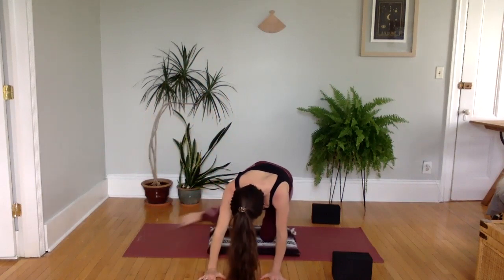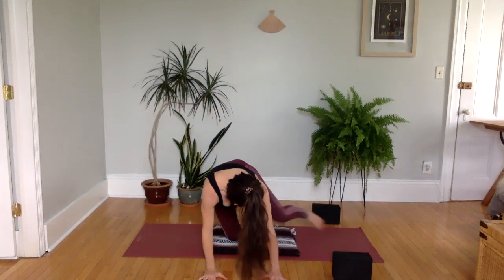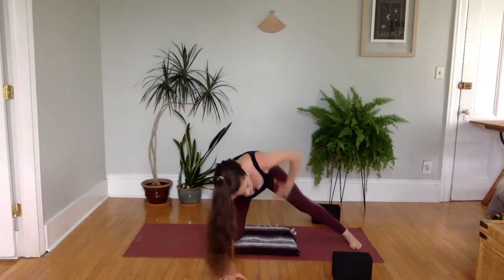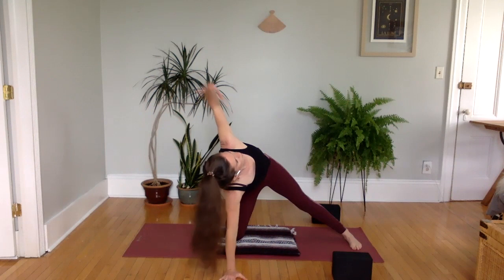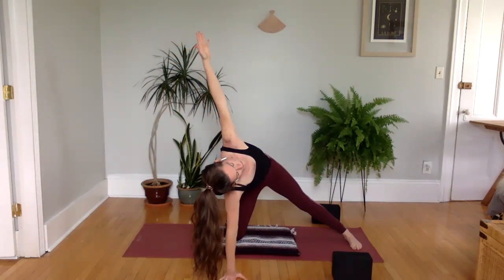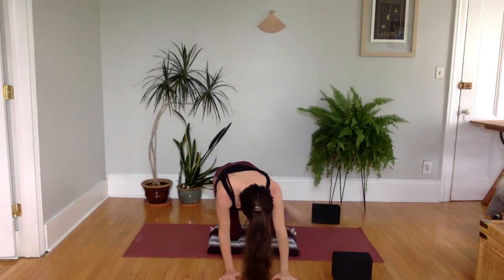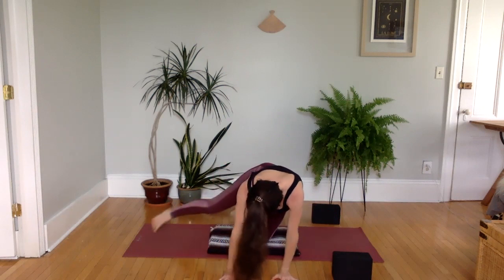Step your right leg in to meet your left. Step your left leg out, second side. Right hand plants, left hand to hip, or reach your arm up towards the sky. Release your left hand down. Step your left leg in, right leg out again.